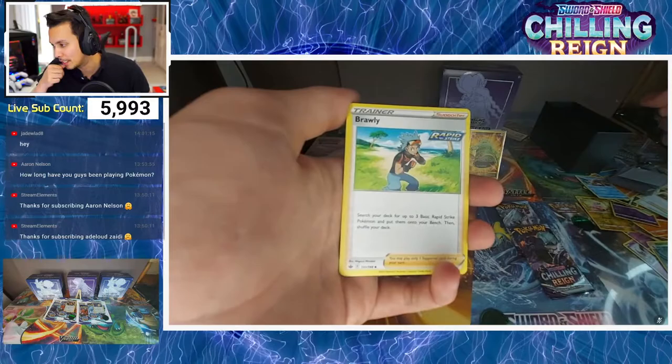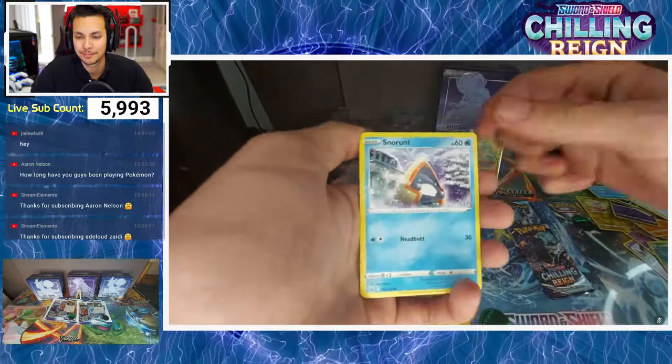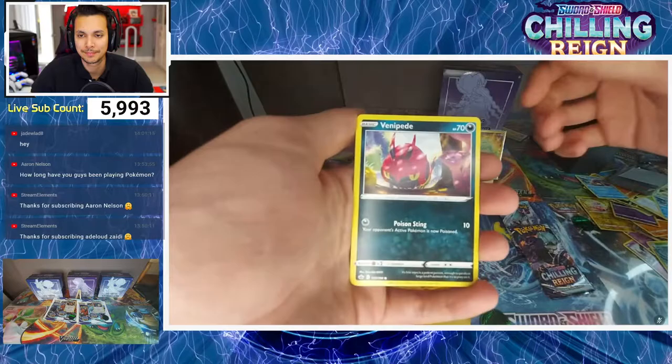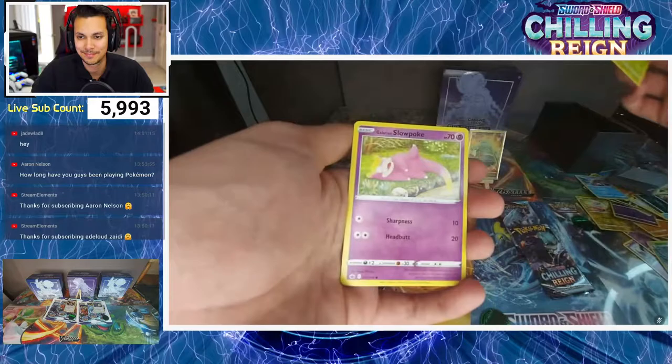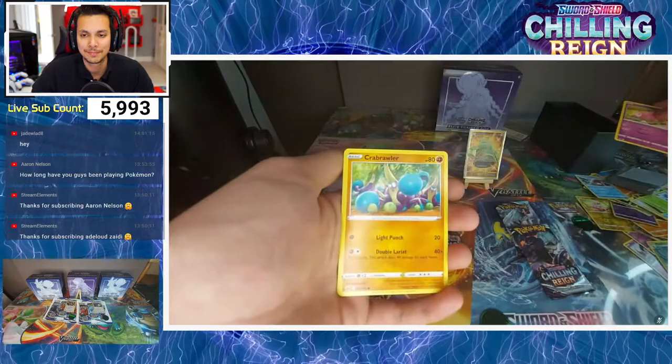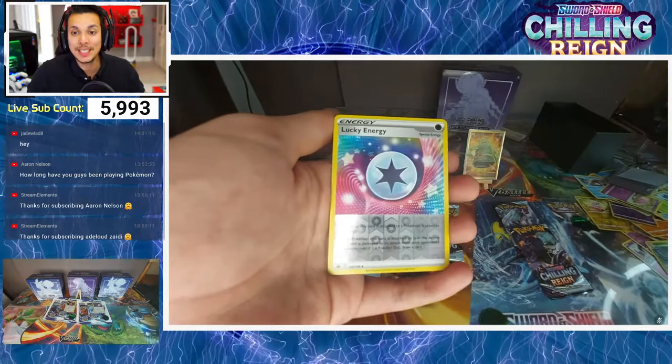So we got Brawly from the gym, the dojo. Snorunt, very sweet. A Venipede in its natural environment. Snover, for some reason it's classed as a leaf type. I don't know why. You find him in the ice part of the regions. A Slowpoke. A Crabrawler. Not to be confused with Sebastian. He kind of looks like him a little bit, but of course, different color. Oh, lucky. Okay, Energy. That's cool.